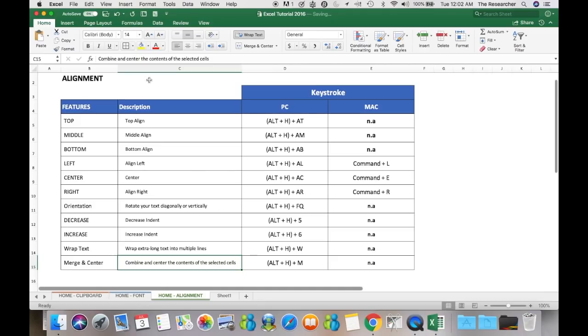For now, I just talked about those three different parts of the Excel ribbon. I hope you guys are able to learn a lot of things from me today. There's a lot of things that I can teach you the next time around. The first part is just these three. In the second part, I'll be talking about the other ones also, like the number, the editing, and so on and so forth. But for now, just try to learn the clipboard, font, and alignment, and for sure you're going to be using a lot of this in the future if you continue using Excel.